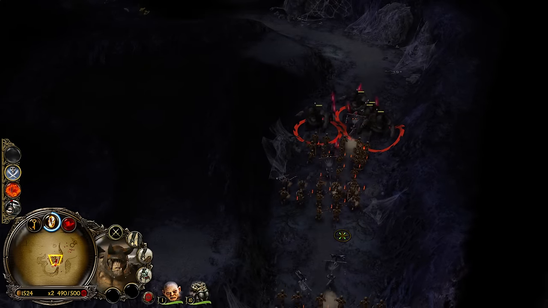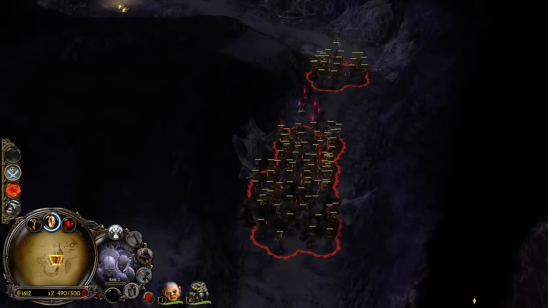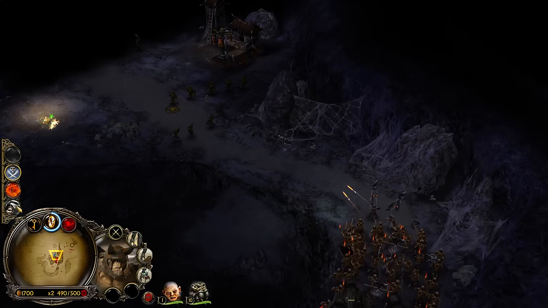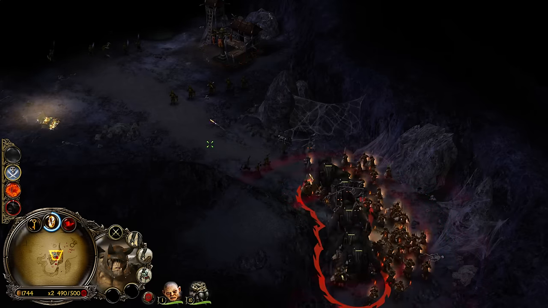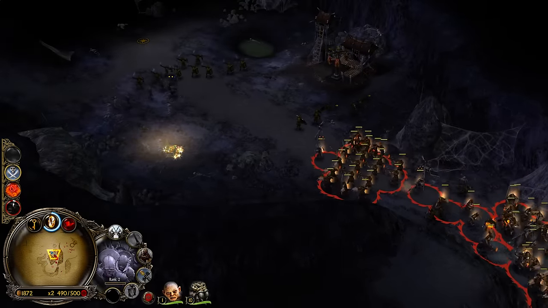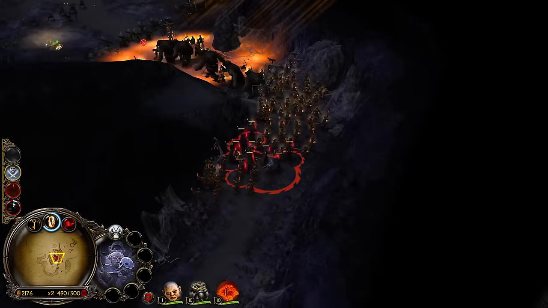Again, we usually send the combos forward first. And then berserkers and all the other stuff joins right after. I'm gonna use war chant to make my units a bit more durable. Oh, maybe we need to wait with the trolls. Let's use Eye of Sauron. Okay, now we can go.